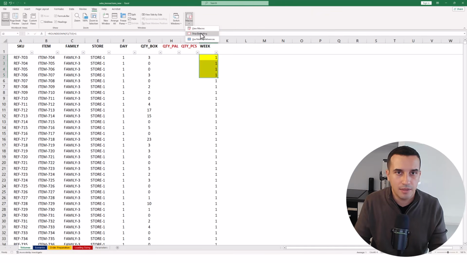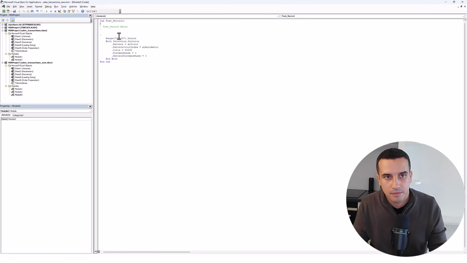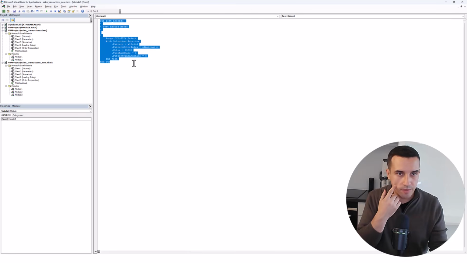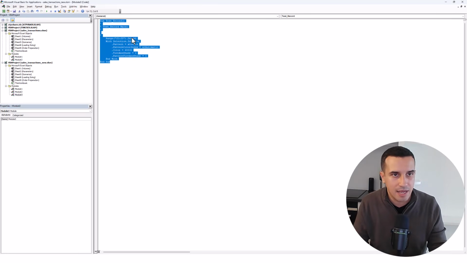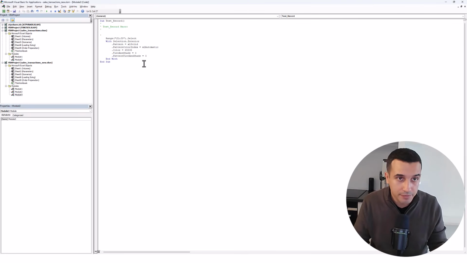And then I will go back and stop recording. So now, if we view macro, we edit test macro, what we could see here is what we call a procedure, which is the equivalent of a function, but the procedure is not returning anything, it's just performing some task. All this code has been generated by the tool, not by myself.